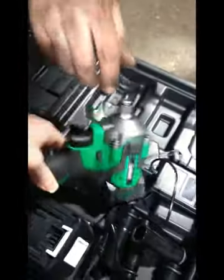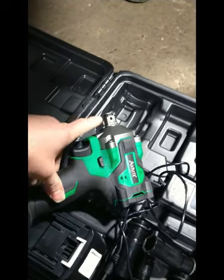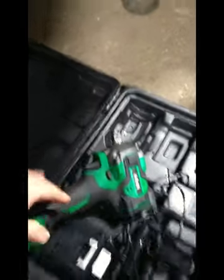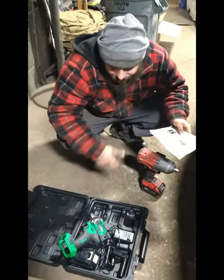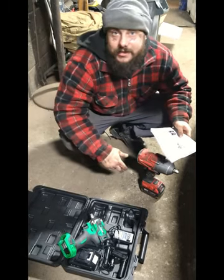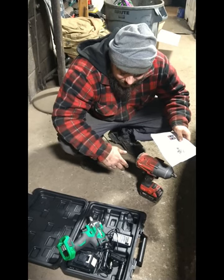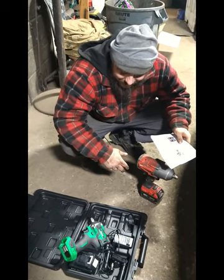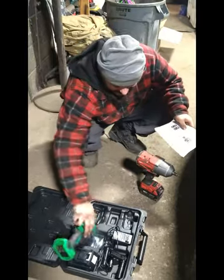So those pins are supposed to go right through here. Okay. And then the O-ring goes over top of it. Yep. Do you know the reason for that? I do not. I didn't even know something this tiny existed. I just thought it was kind of normal size. We'll say it's normal. Sounds good.